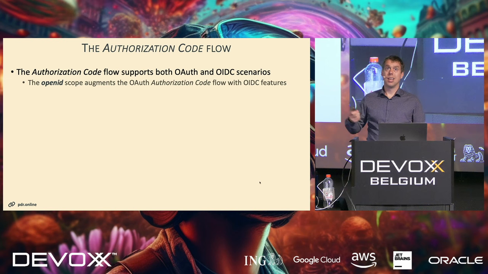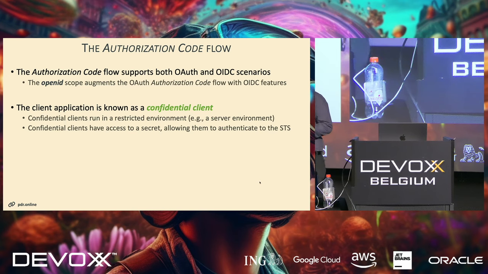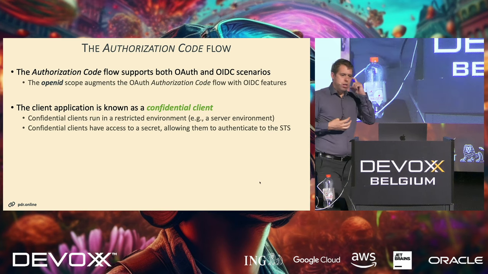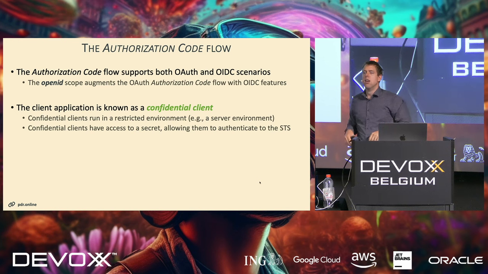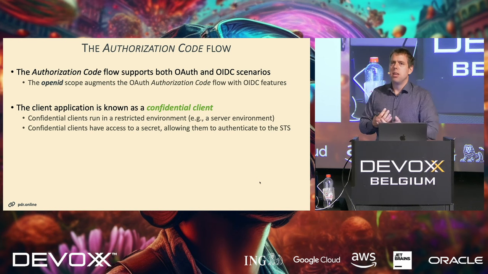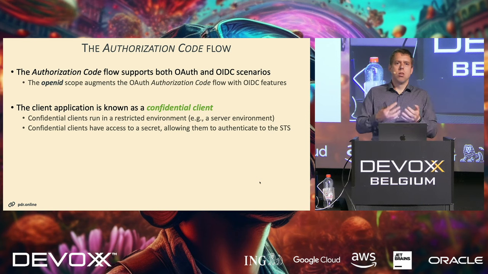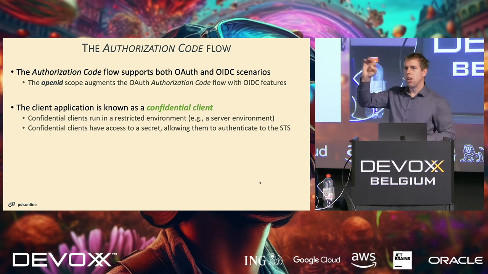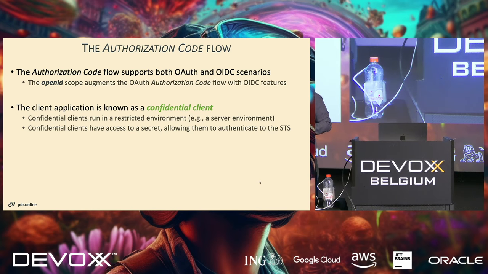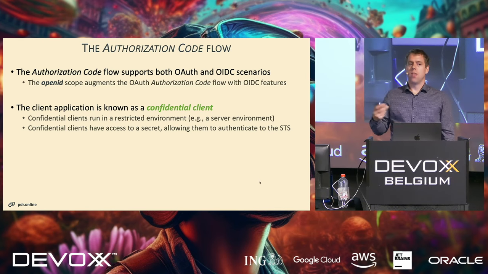All right. Again, slide with text summary. We have run this, as I said, with a confidential client, meaning a client that can authenticate. And that means when we exchange that code for tokens, as a client, we are supposed to authenticate. And that's a security measure. And that's to avoid one of you from seeing that authorization code on my screen here and be like, oh, I'm going to really fast write it over and exchange it for tokens, and I'm going to be able to steal your tokens. Because if you try to do that without authenticating as the client, it's not going to work. And that client secret for authentication is typically stored securely on a server where you can't really access it. So even if you would steal an authorization code from somewhere as an attacker, you can't directly exchange it because you don't have access to the client secret. You can see the client ID, that's public info, but not the client secret.